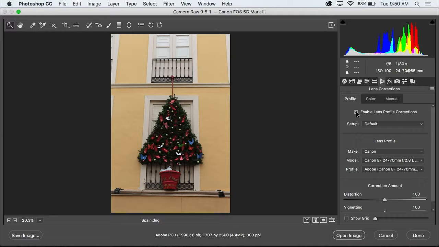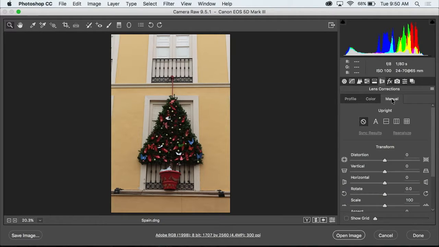What it's going to do is sometimes you'll find little color fringing on the edges of objects where it looks like there's almost like a little red line around the edge of something that wasn't in the scene to begin with. That's known as a chromatic aberration. It will fix that. But then there are other changes I can make. There's a choice over here called Manual, a little tab. And in there are some icons that are collectively known as Upright.